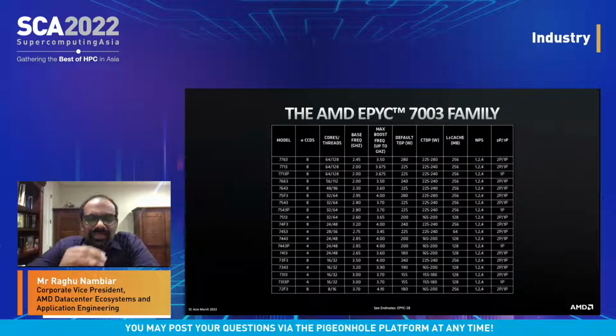Whether you're running HPC, database management systems, big data analytics, or building a software-defined infrastructure, private cloud or public cloud, AMD EPYC offers the performance and efficiency. Available both in single socket and dual socket configurations. Single socket is great for many applications and offers much lower total cost of ownership. But if you need the full performance, full memory bandwidth and capacity, then of course the two socket systems are the way to go.